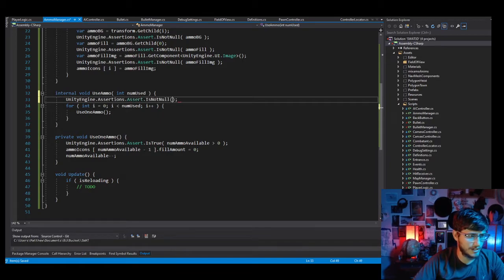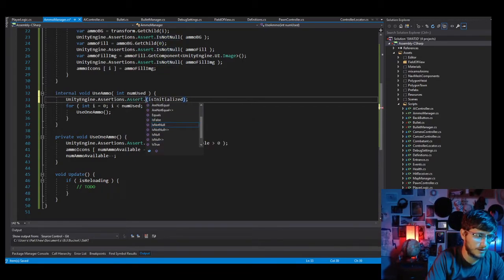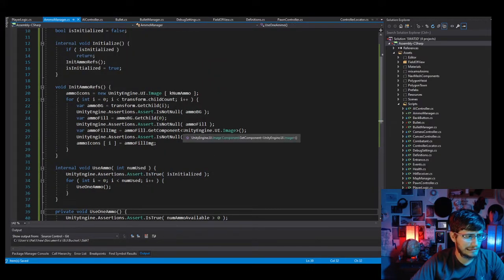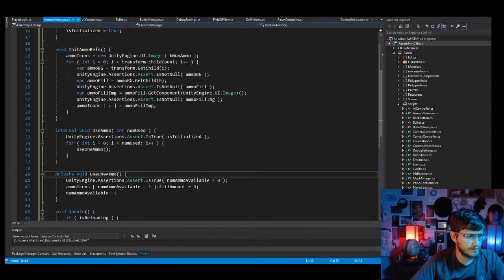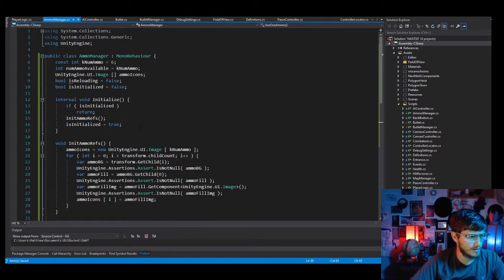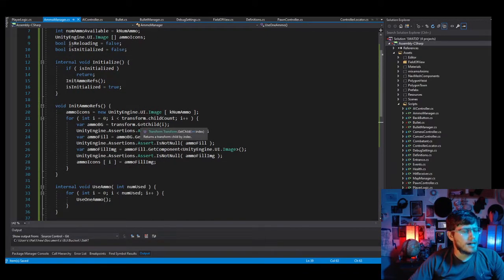Then I'm going to assert here that we are initialized true. Yeah. Sounds good. Let's put this here actually. That'll be better. All right.